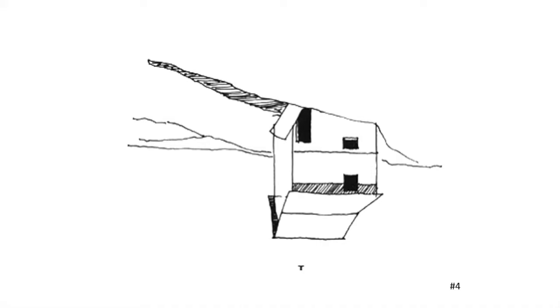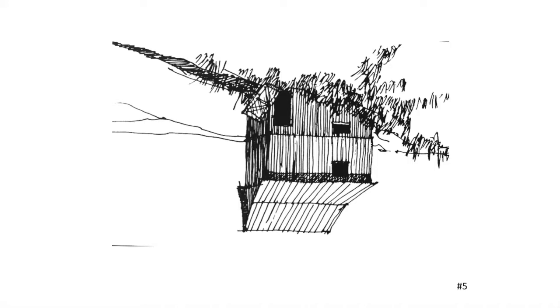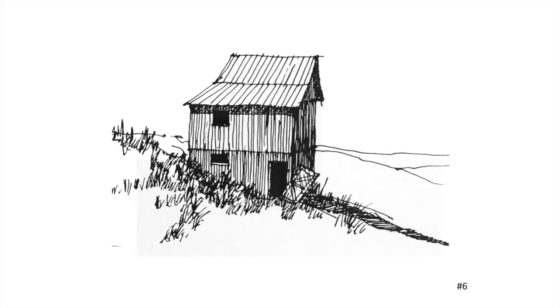So Paul starts with the major lines. He starts to add the components. And then finally, we end with the application of tone and texture. Graphic representations of the barn siding, the metal roof, and the grasses and shadows that are existing outside of it. So hopefully we will enjoy really making this drawing together.